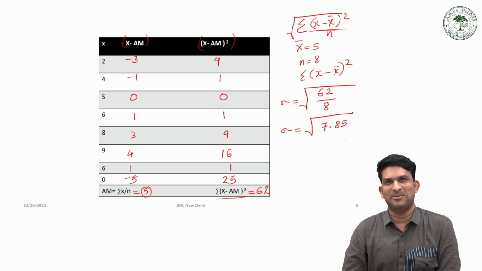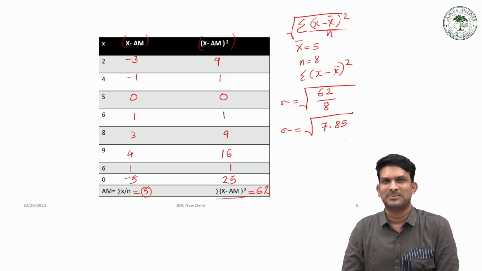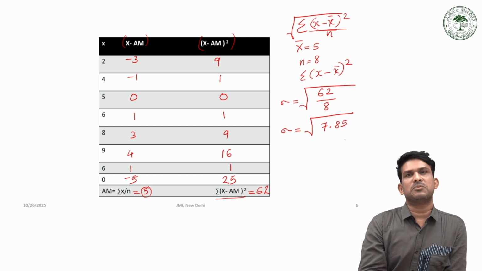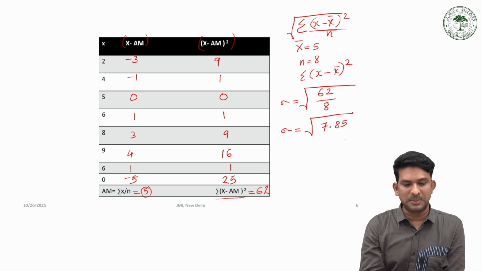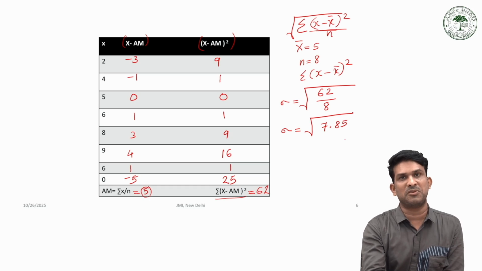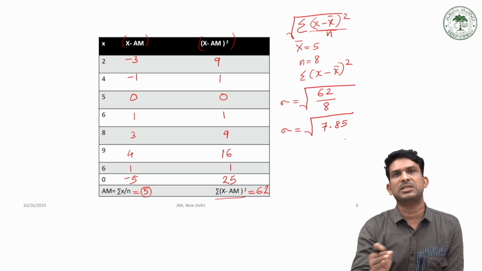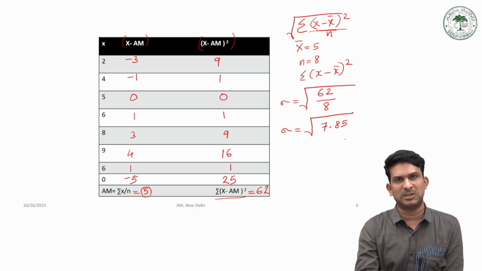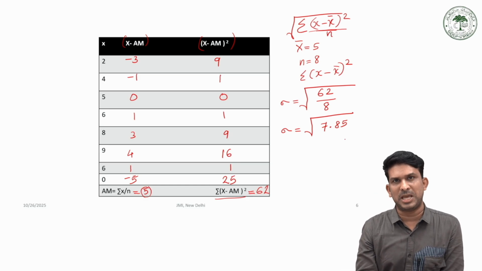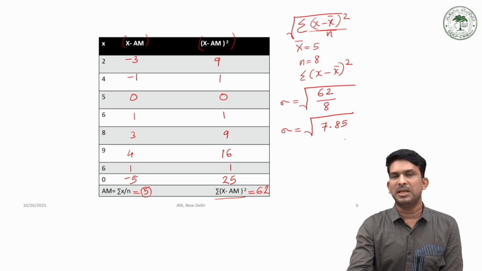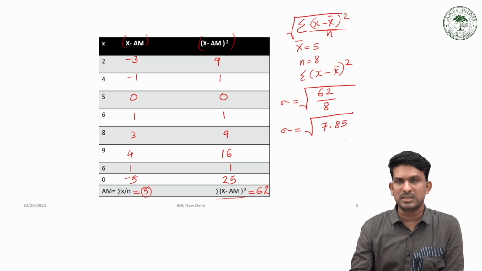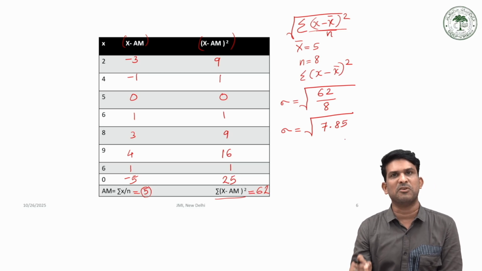Okay, calculate now. It is your turn. It's very simple, isn't it? First, we are writing the observations. We are going for the arithmetic mean. Then the difference between each observation and the arithmetic mean. Just take the square, that is x minus x bar the whole square. Calculate the total, that is sigma of x minus x bar the whole square. Then apply it in the equation. The only other requirement is n, the total number of observations.